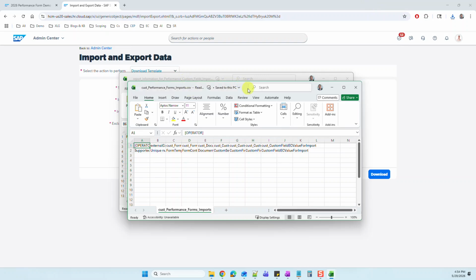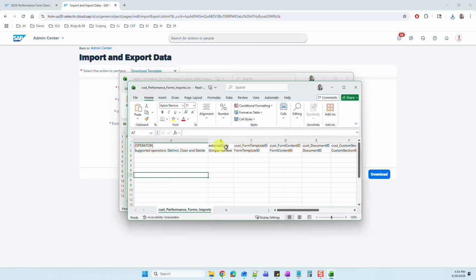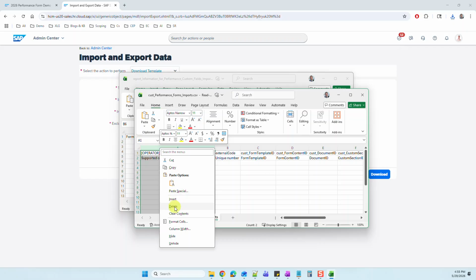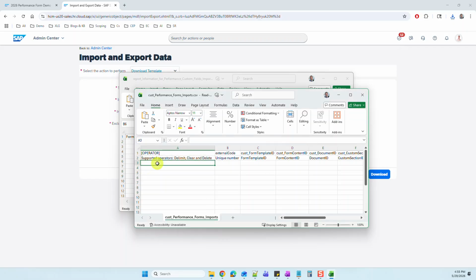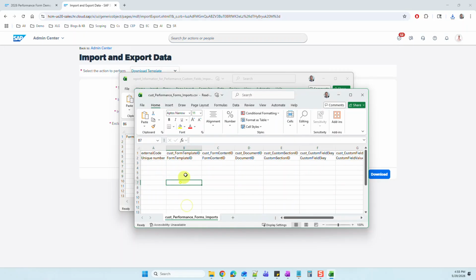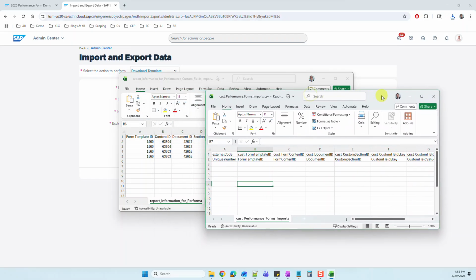And what you're going to need to do is take this file and fill it in with the report you ran. So this is my import file, my template to import into the MDF. The first one, I don't need it for the moment, so I can delete it. We might need it later. I'll show you how. But delete it for now.